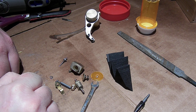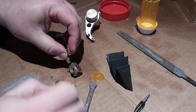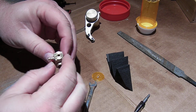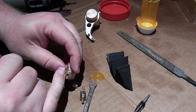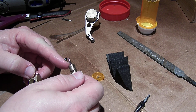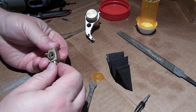So I think we will get this put back together here and see about cutting that felt washer up and putting it in. So I'm going to put the high speed adjustment in. The slit is opposite this notch, so the notch is here and that slit is going to be on the back side there, and that lines up with the barrel here. This is the way the barrel goes in, and the inlet is here, so when you turn the barrel to open the throttle up, it will open more over the high-speed adjustment.